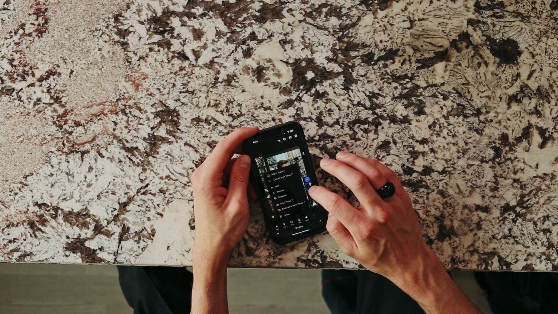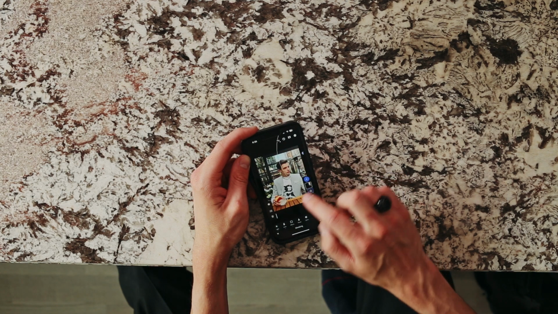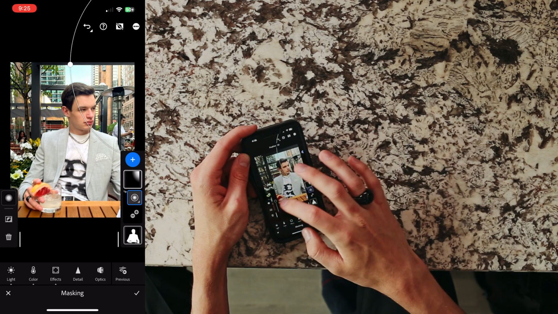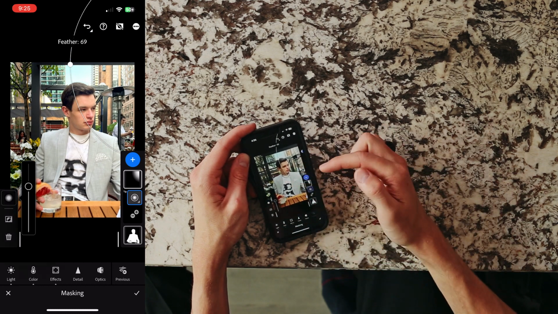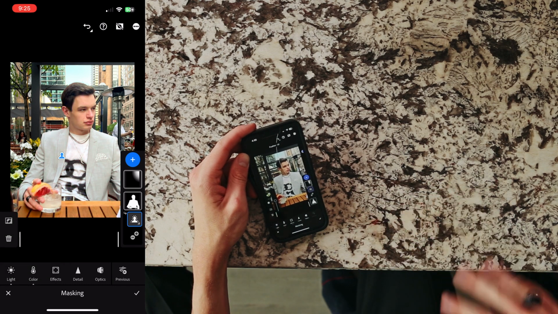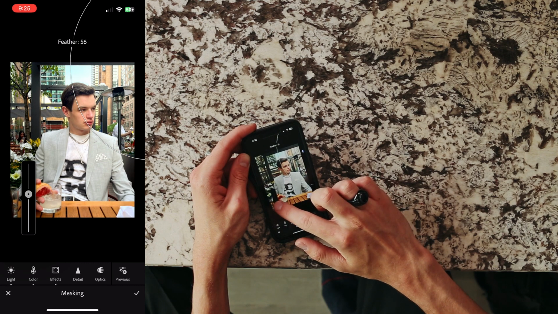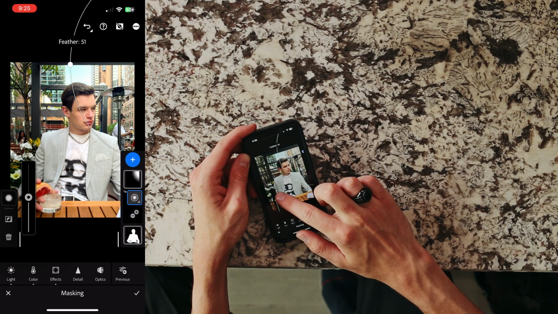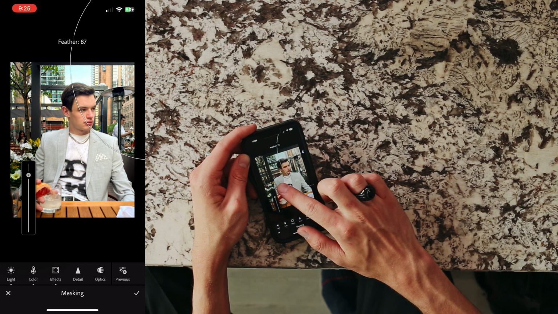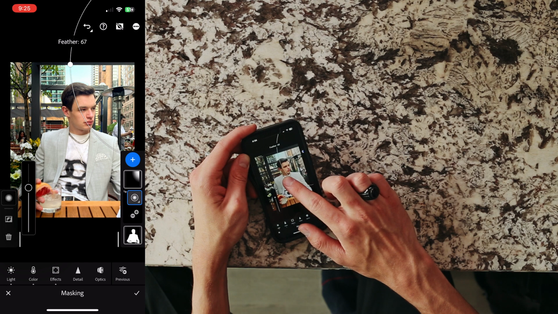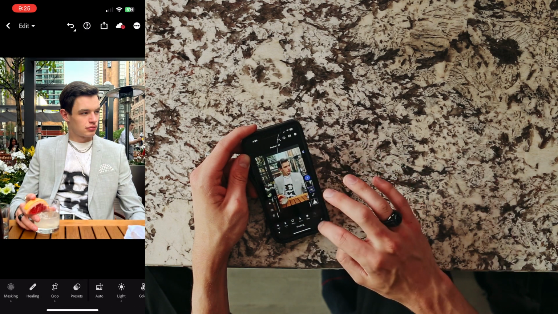I can also adjust the feathering of this mask by clicking on the mask itself, just clicking on the little circle there, and then going off to the other side here, you see this little kind of gray circle. If I click on that, I can then have a slider that allows me to change how feathered this is, what the fall off of this gradient is. So if I think it's a little too intense, I can bring the feather up. If I think it's not intense enough, I can bring the feather down. But I think it's a little too intense. So I'm going to bring the feathering up, and that just makes it look a little more natural.